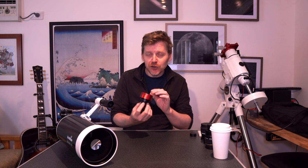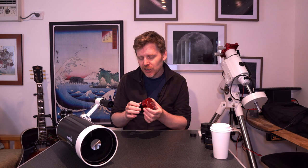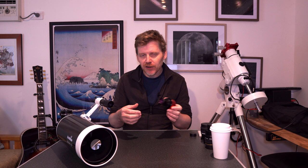If you're new to any sort of photography with these scopes, one of these little planetary cameras like this is ideal. And the ASI 224 is also a great little camera to get you started. Not quite as expensive as this one. You will need some sort of little UV IR cut filter to screw into the end there.